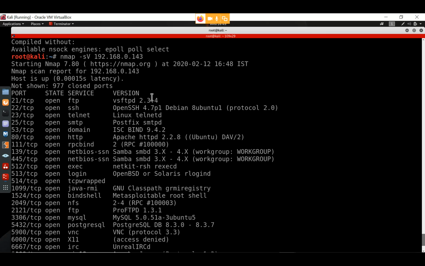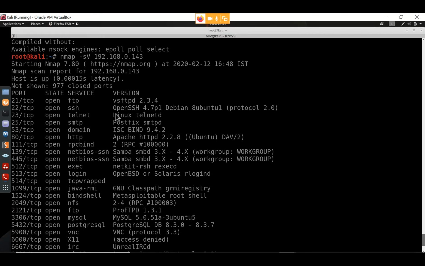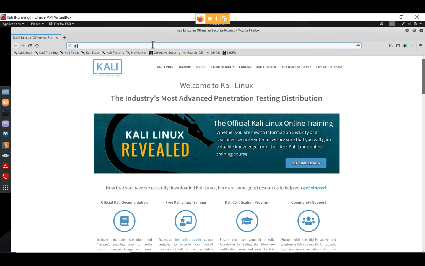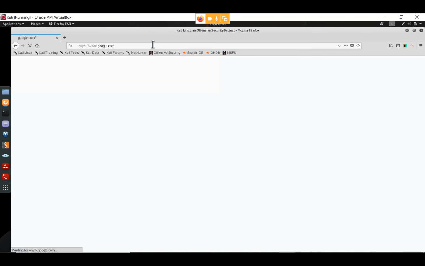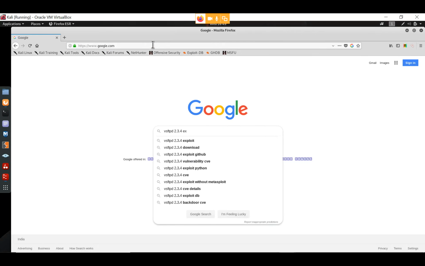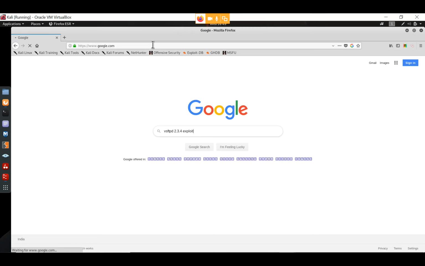We can just search it on Google to see if this version is the latest version or an old version. If it is an old version, then there might be some vulnerability. So let me copy this, open Google, and search if there is any exploit available for this version.